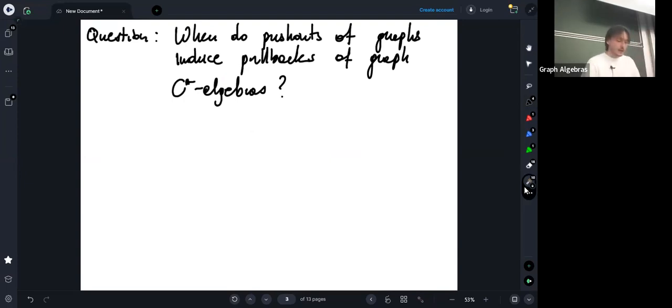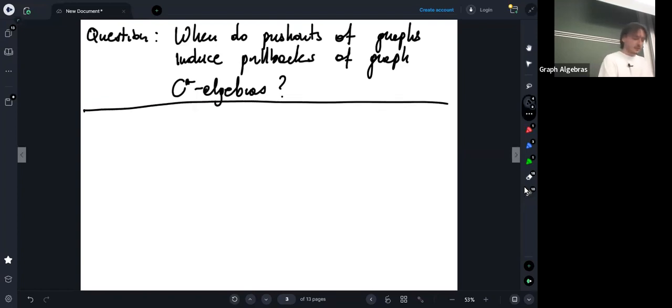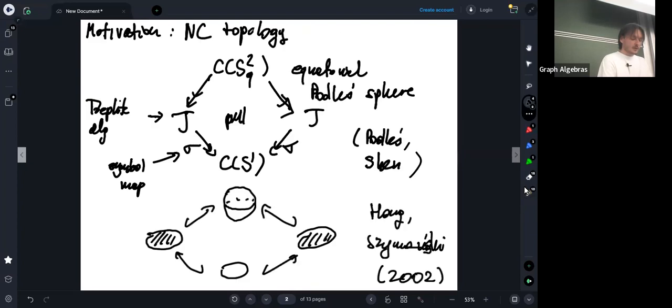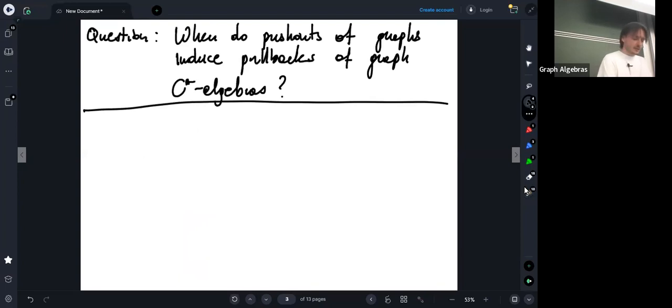And before I present what we proved with Piotr, I'll talk about previous results so you can see the progress. So first, of course, the first progress was the paper of Hong and Szymański, and this picture from my first slide. But then Hong and Szymański had a follow-up paper.